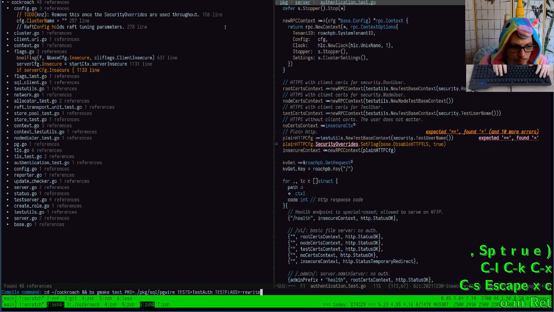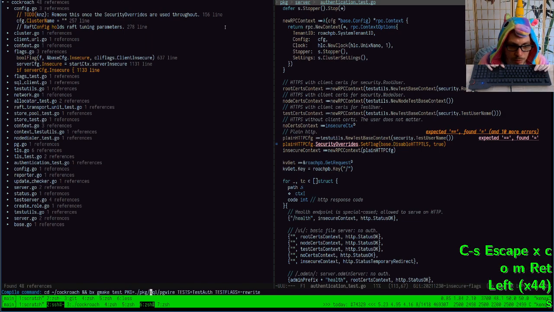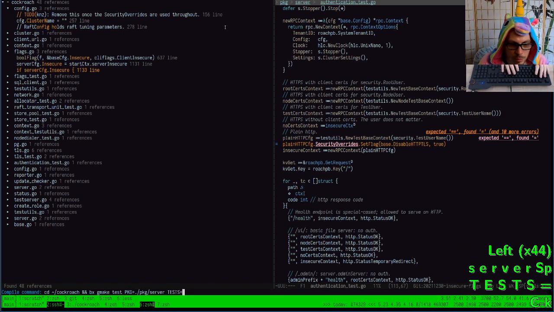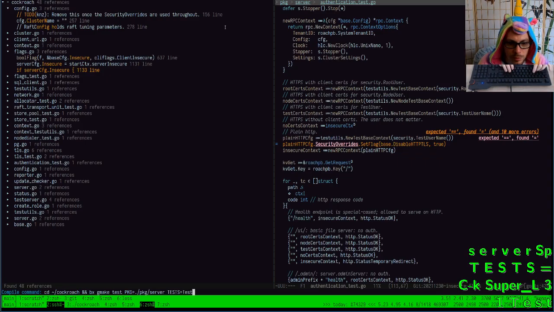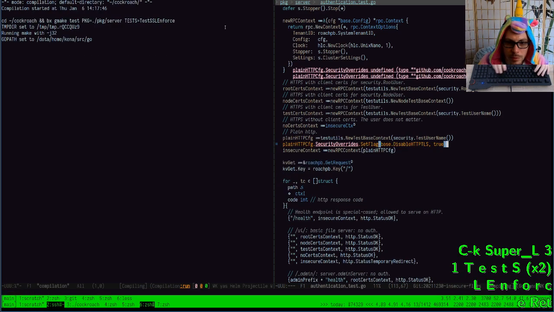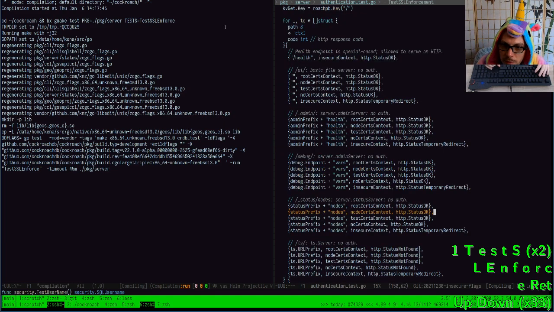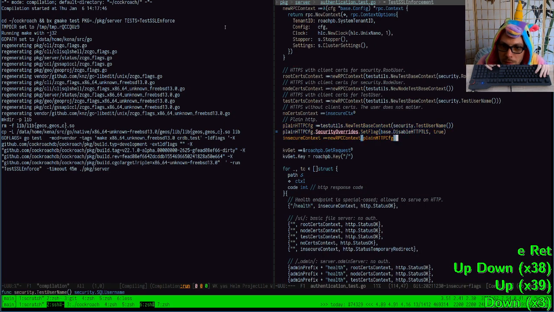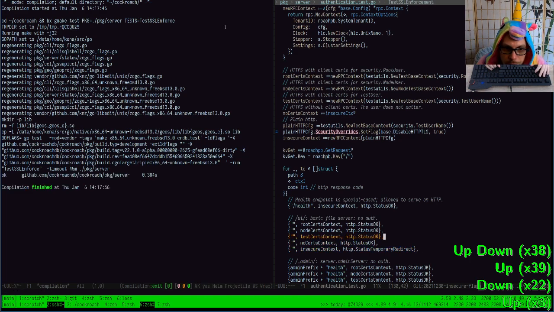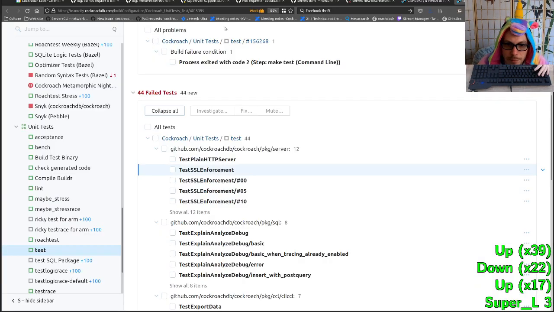Right? And then maybe that will go better. Let's see what this test is doing here. So we have the insecure context. Yep, that test passes now. All right, so that one was a simple one.